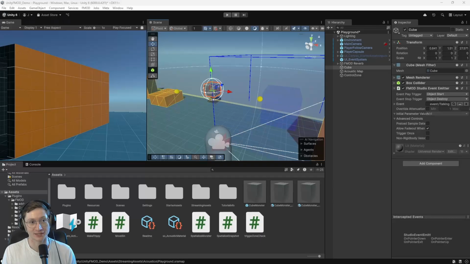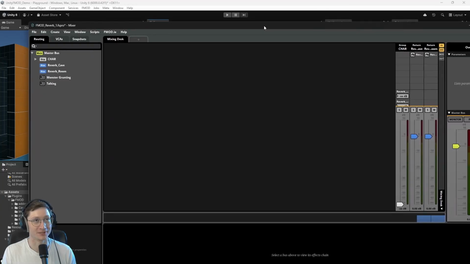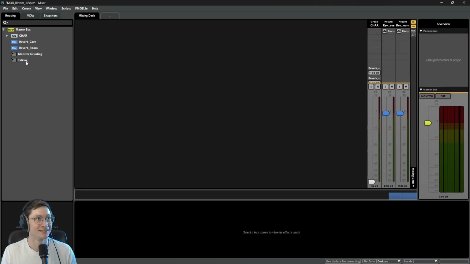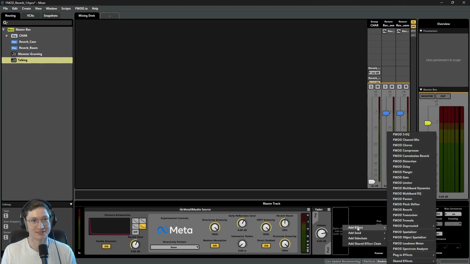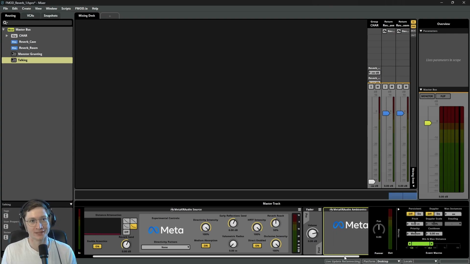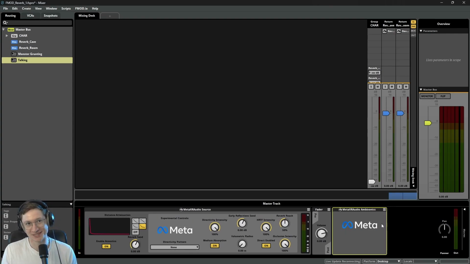Going back to FMOD, I want to point out another really cool thing about the Meta SDK, because as we've seen before, there's actually this other effect included, being the Meta XR Audio Ambisonic effect. There are no settings at all, which might look a little confusing for an effect, but it basically gives you the opportunity to play back Ambisonic files inside of FMOD, which has been sort of a struggle before, so it's cool to have that simply included with that Meta SDK as well.